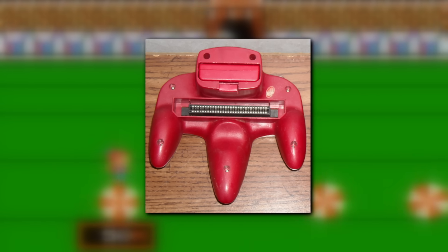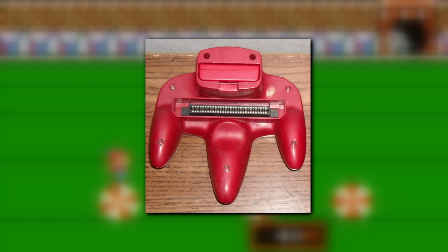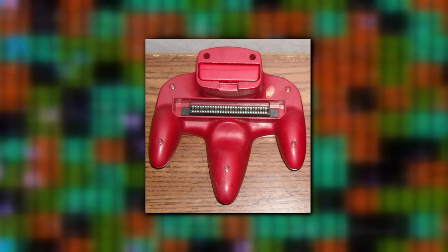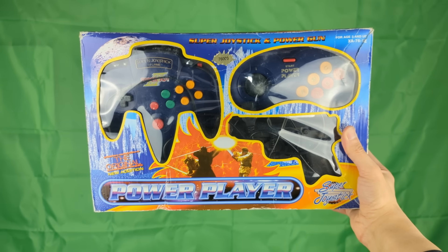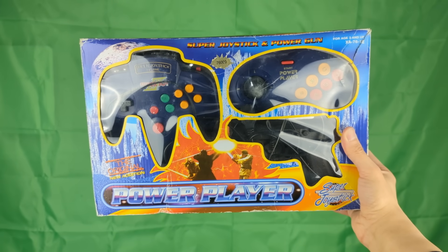The first player controller has a cartridge port on the back, but the unit doesn't actually come with a cartridge. I tried playing my own Famicom games on this but got nothing more than glitchy artifacts. It's also very difficult to fit cartridges in, and I broke the plastic on one of my games. If you're looking for a unit to play your own Famicom games, this is not it.